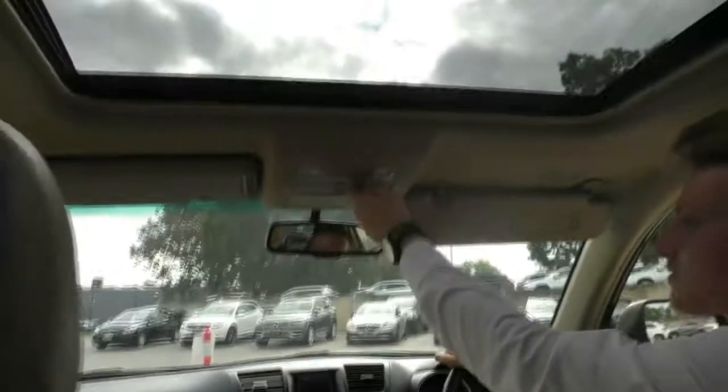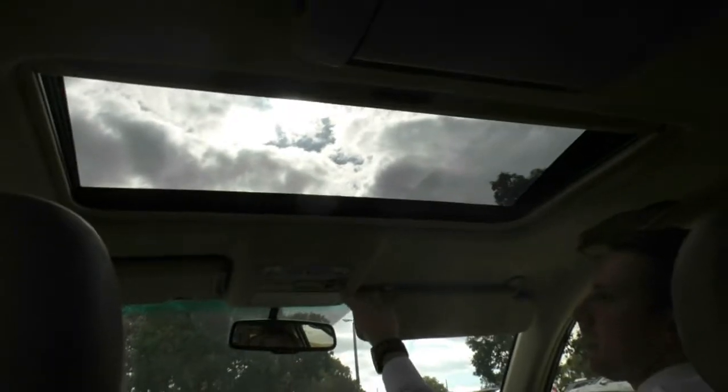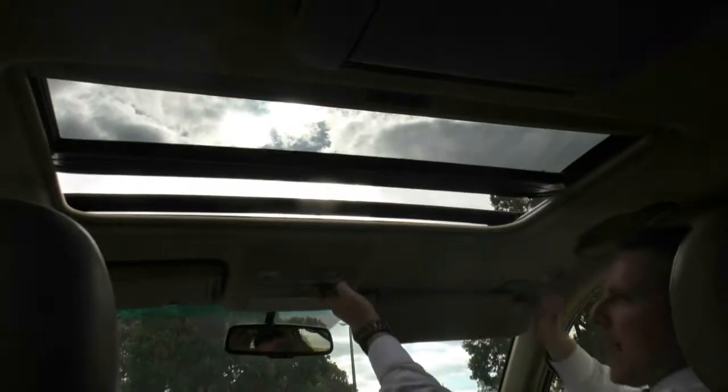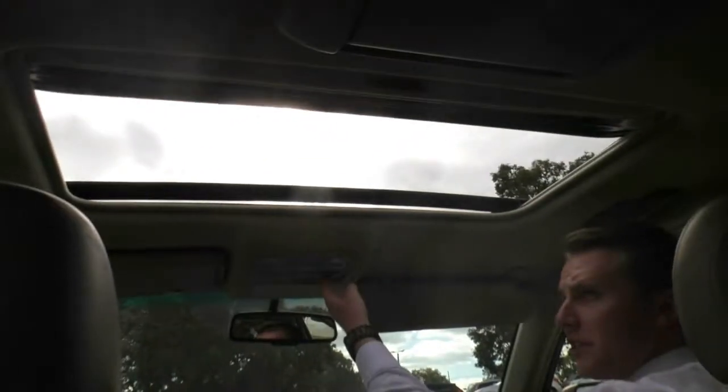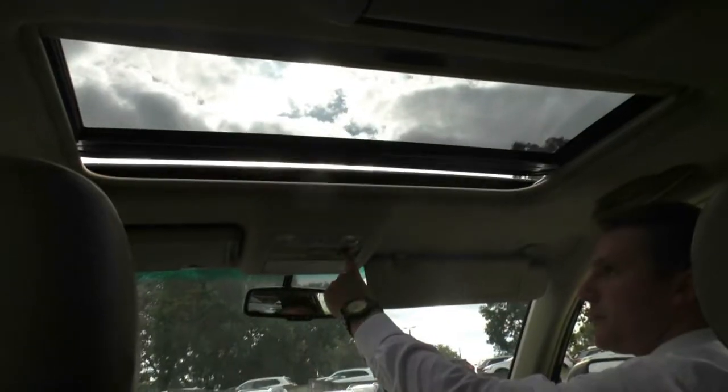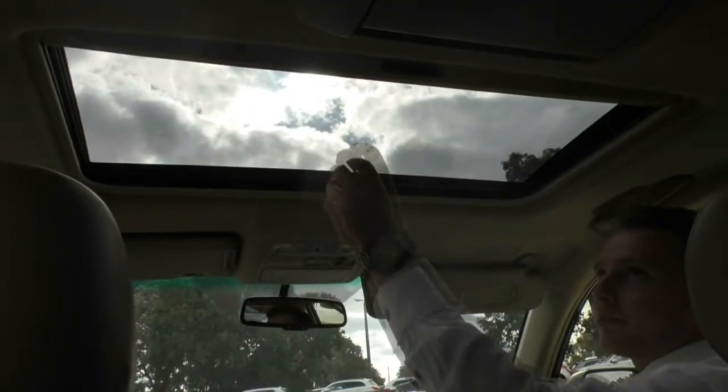And as we take a look up top, guys, the one thing I haven't pointed out yet is we do have a nice sunroof, which we can either tilt up or down. And of course, guys, as well, we can slide that sunroof all the way open. So just an absolutely fantastic feature to have, really just to put the icing on the cake on this Kluger. Just so many nice luxurious features in this vehicle, as I go ahead and shut up the cover now.